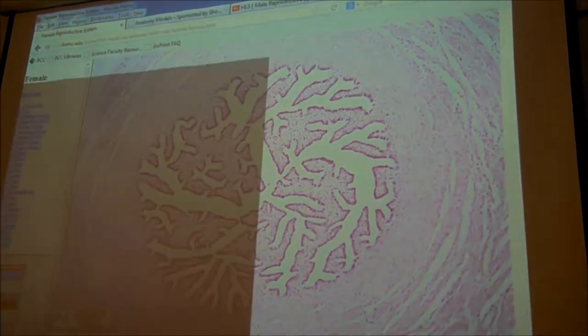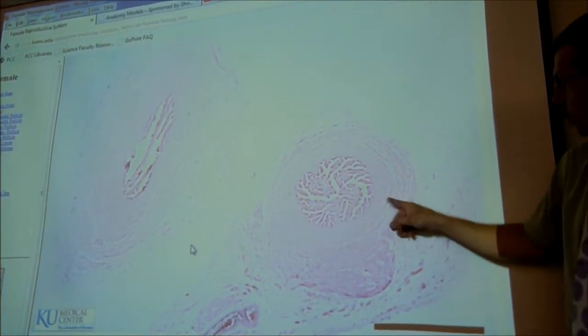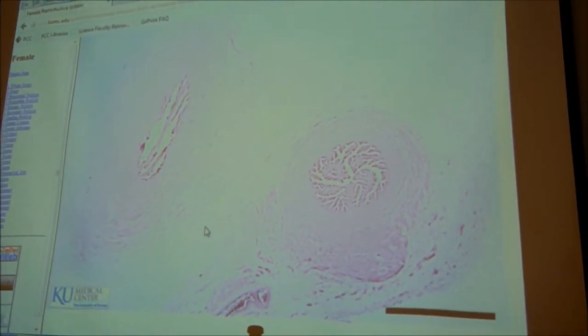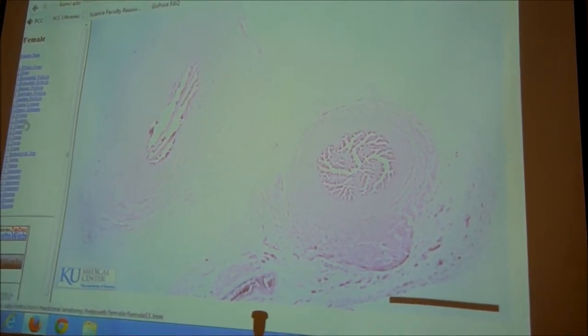Vas deferens is not. Now, just to show you that it varies somewhat, the oviduct's on the right. So again, you can tell the tube, you can tell there's muscle, but not as much, and then this is sort of strange. So it varies a lot, but you get the idea, snowflake with a little bit of muscle. So what's that, and what's that on the left? That's a vein. So let's zoom in on my uterine tube, shall I?